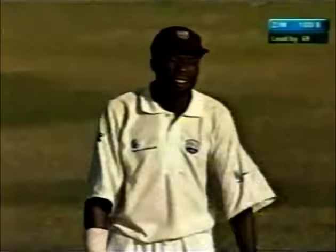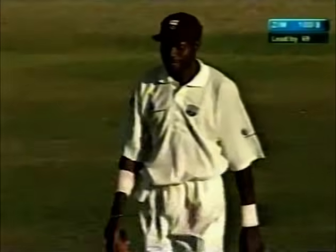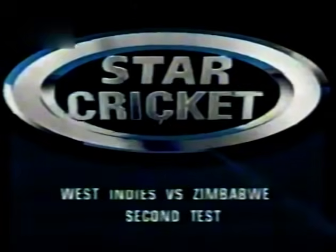In the air, Ambrose is waiting for it, settles under it, and takes it. So Zimbabwe lose their 8th wicket for 100. They only have another batsman to come. Henry Alonga. Couldn't charge him on this occasion, Brian Strang. He just stayed at his crease, and that's why the ball went that high and didn't have any distance on it. Curtly Ambrose won't drop those. He was very confident. He started to smile before he grasped it. It's up.